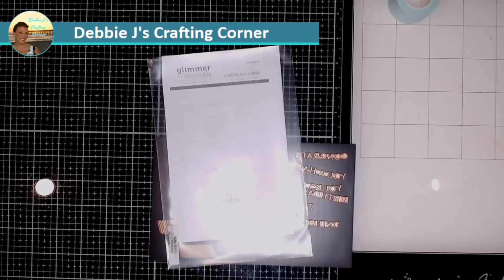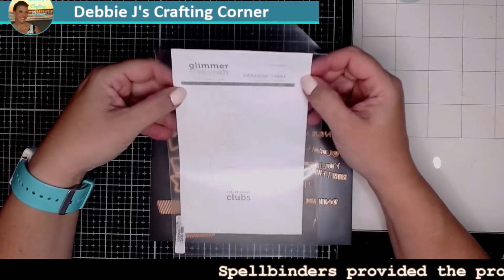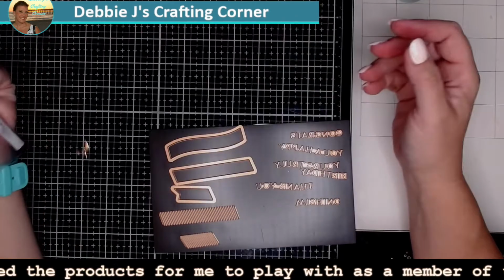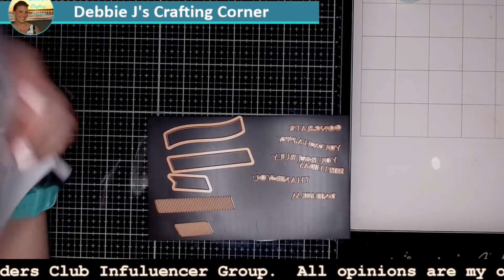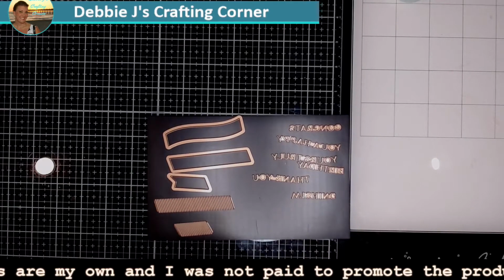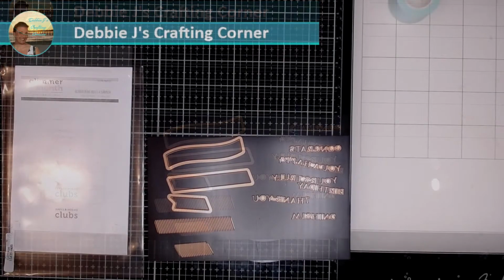Today I'm bringing you a video for the Glimmer of the Month Club for September. The name of the Glimmer set is Glimmering Build a Banner. Now, when I first got this one, I thought, okay, what am I supposed to do with that? But I'll be honest with you, now that I have boiled up and cut out most of it, I absolutely love the way that this is going. It makes the cutest banner, and you can basically do whatever you want with it.